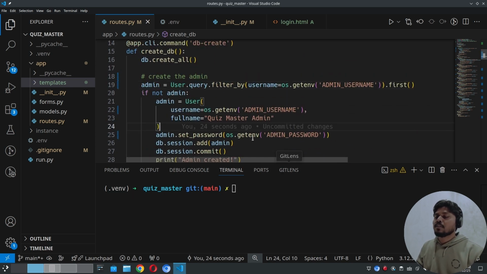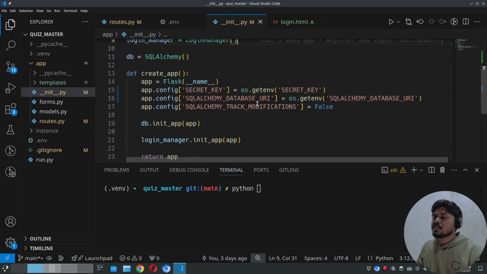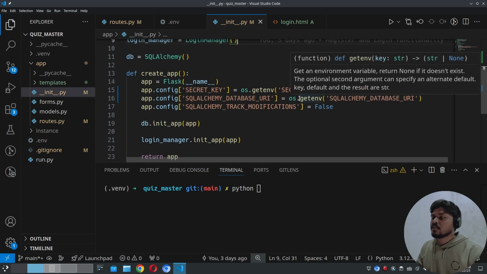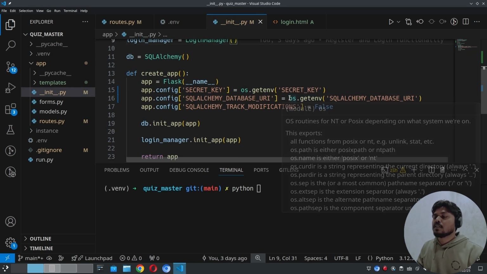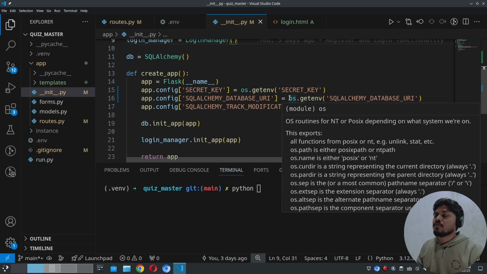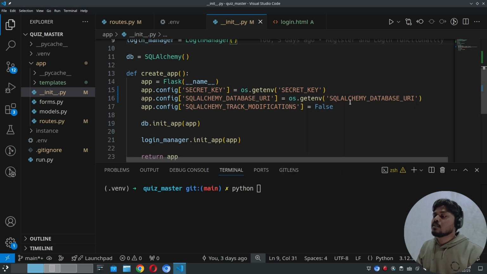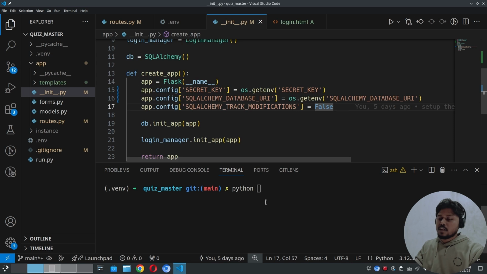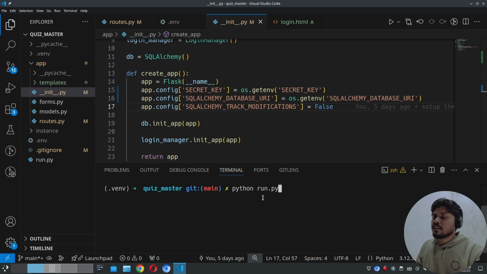So we are done with the environment setup functionality and now we will test our application to see whether it is working or not. As we have replaced our database URI from the environment, if there is some issue, we cannot fetch or run any query on the database. It must be correct, or it must fetch the value so we can interact with the database. Okay, so just run the application and start testing.